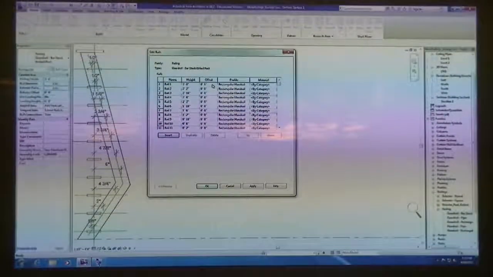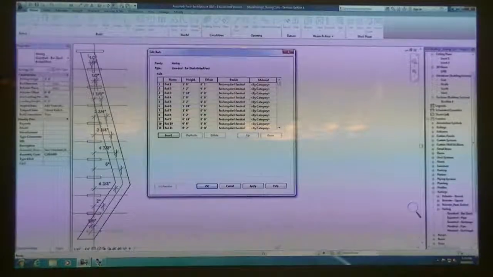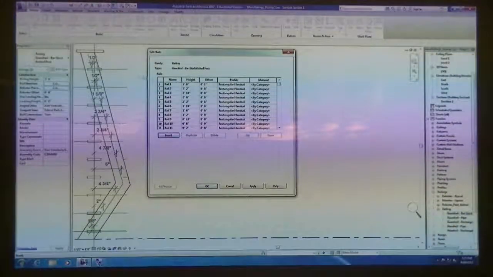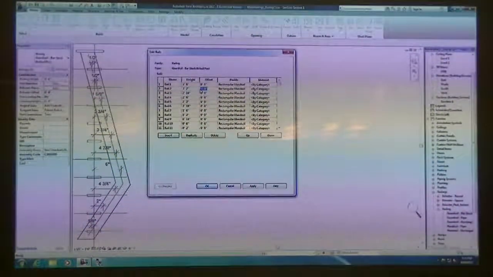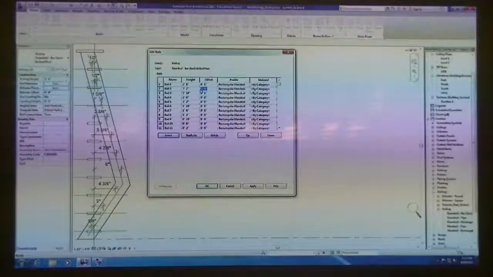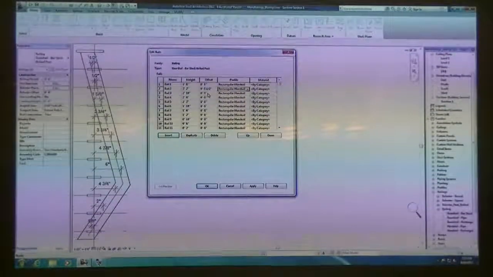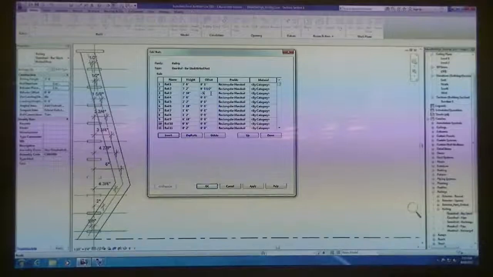And now we can look at what side our dimension occurs on from that center line that we drew. If I go to rail 2, that one is on the left of our center line, so I'm going to type in a positive ½ inch. The next one is on the other side of the center line, so it's going to be negative ½ inch.